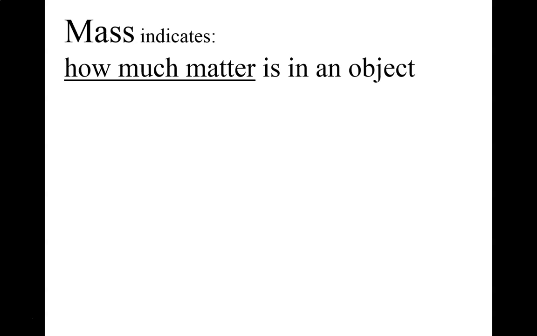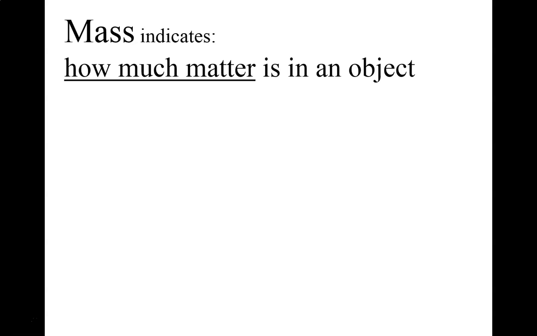Okay, what is volume? Okay, we said that this would be connected. Volume is the size of an object. It's how much space an object takes up. It's the bigness or smallness of an object. Mass indicates how much matter there is in an object. Basically, the number of atoms and that kind of thing. How many atoms are in an object? Of course, there's more to it than just that.